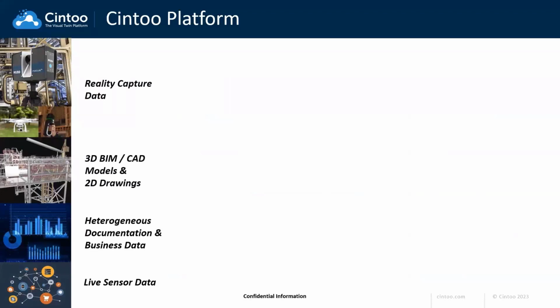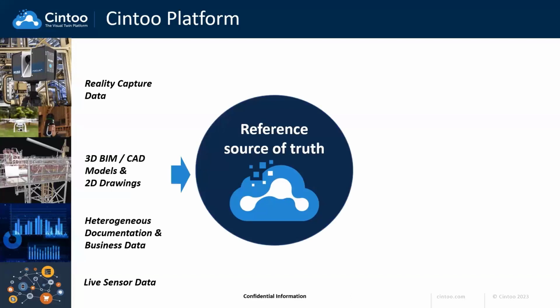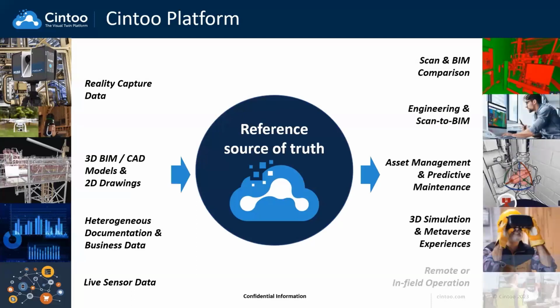So the Cintu platform is really about taking all kinds of data, being reality capture data, but also BIM and CAD models, 2D drawings, and all kinds of documentation or business data, and making it a reference source of truth to deliver various use cases, being BIM and scan comparisons, QA/QC, progress monitoring, but also engineering scan to BIM, asset management and asset tagging for predictive maintenance, but also 3D simulation and metaverse experiences, up to remote field operations.